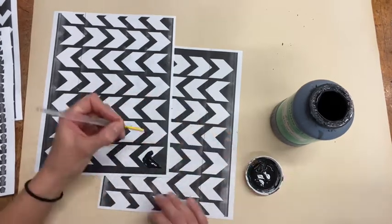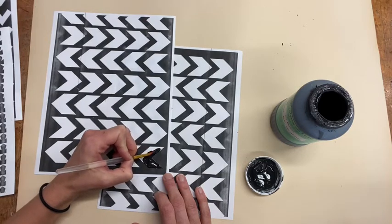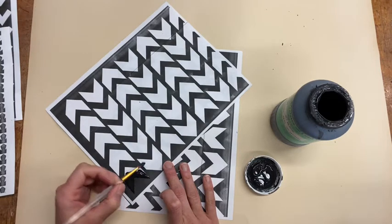So when you choose your designs for this process, I would say don't choose things that are really intricate. They should be simple black and white designs that you can easily paint your underglaze into.